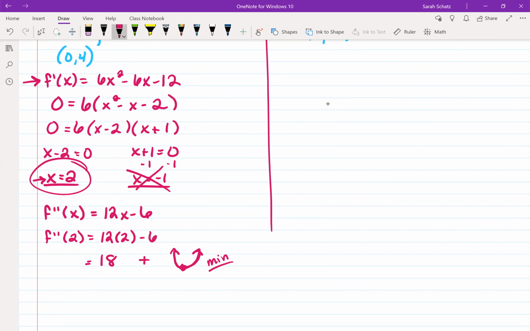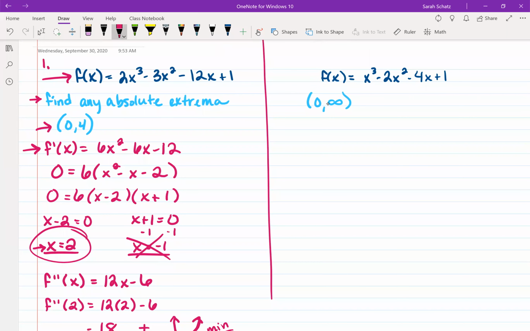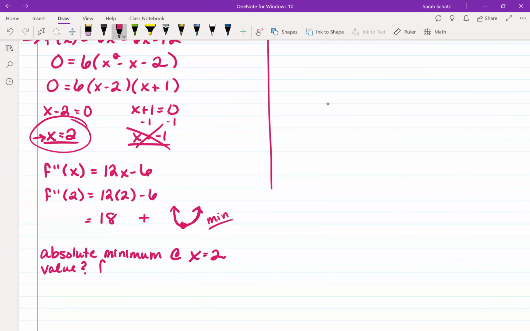Now, it's not just a minimum or a local minimum. Remember, we're on an interval, so I can actually say there is an absolute minimum at the point where x equals 2. You guys, they're probably going to ask for the value of that minimum. Remember, if it says what's the value or what is the minimum, whatever it says, you're looking for the y value there. So what's the value of the minimum? Remember, there's only one way to find a y value, and that's to put it in here. So you guys, to find the value of that minimum, you would do f of 2 in the original function and find that y value. So you would just find f of 2.